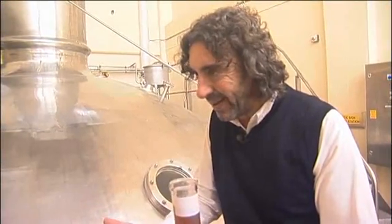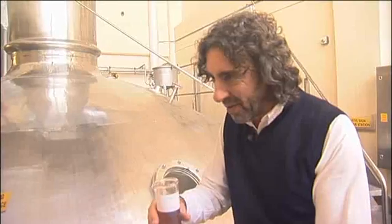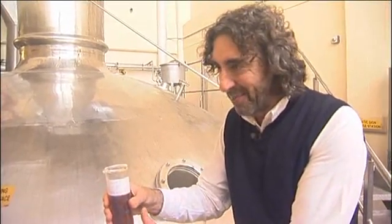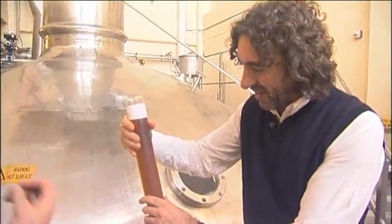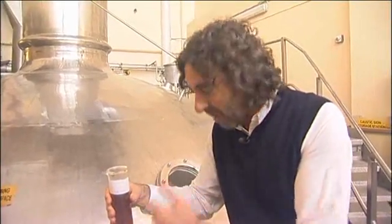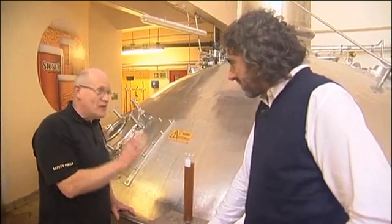See, that now is starting to approach that familiar lager flavour. Yeah. I know you've got the sweetness there, but you've now got that balancing bitterness from the hops. Yeah, that's it. That's the first time you can taste bitterness in the process. It's still quite sweet because we haven't fermented the sugars out yet, have we? No, all the sugars are still in there. Absolutely. So we've now got the finished wort.